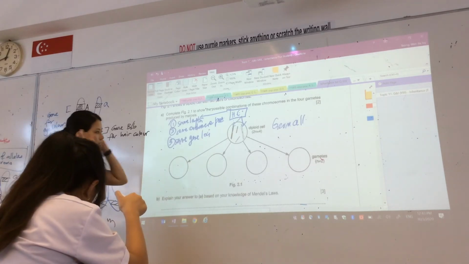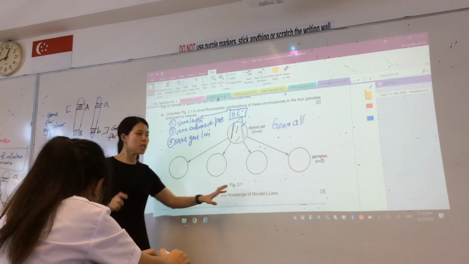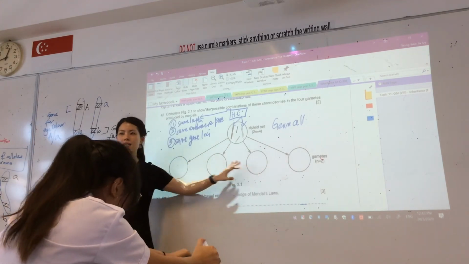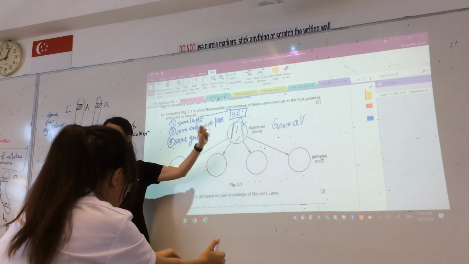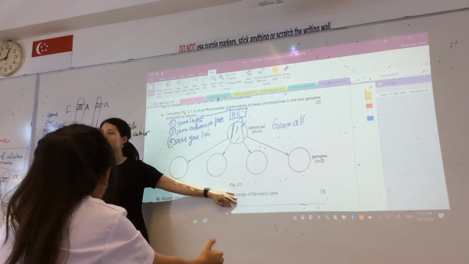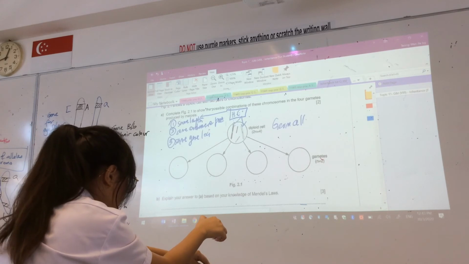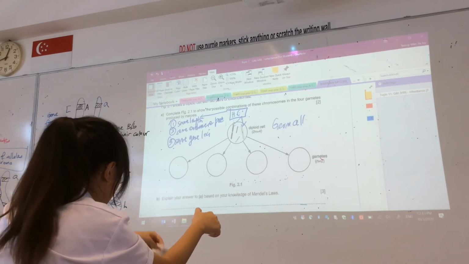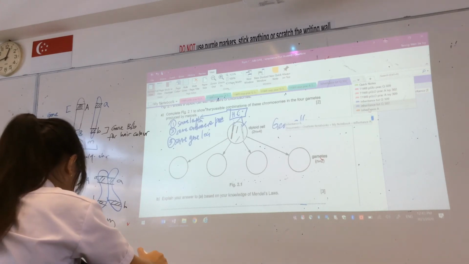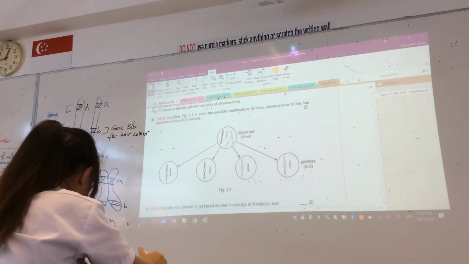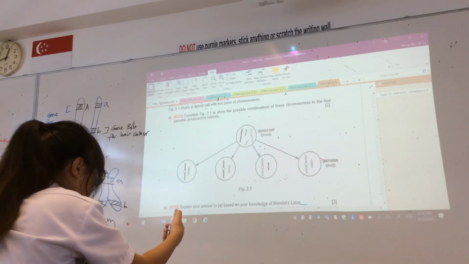Alright, now, so we have a diploid cell and we want to form gametes, which is haploid. 1 set of chromosome only. So in each of the gametes, how am I going to draw? I'm supposed to get only 1 set. So what am I going to draw inside my gametes? Some of you, very good, only 1 long and 1 short. Okay, so I'm going to get 1 long and 1 short. Can I change the screen? Okay, I changed already. So can you see that you should be getting all of these, 1 long and 1 short?